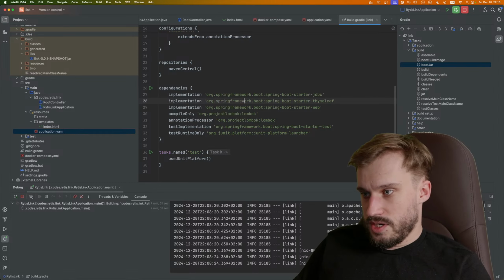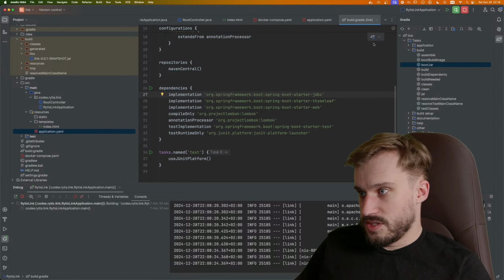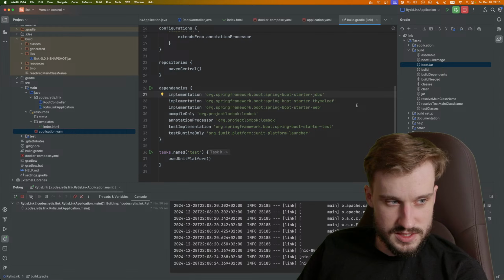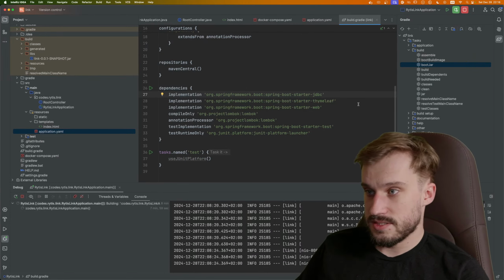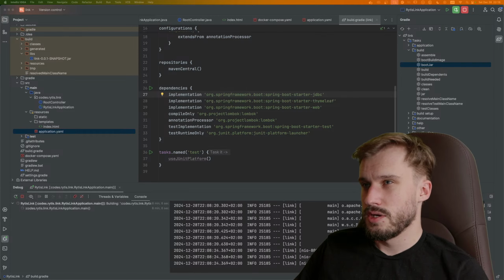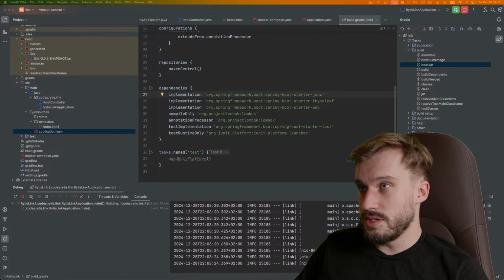Okay, so let's bring in the JDBC dependency. Let's reload that. And we need some configuration. And I did have a configuration template somewhere.